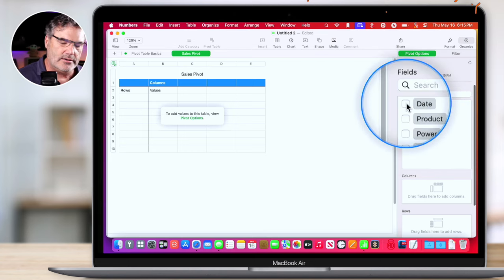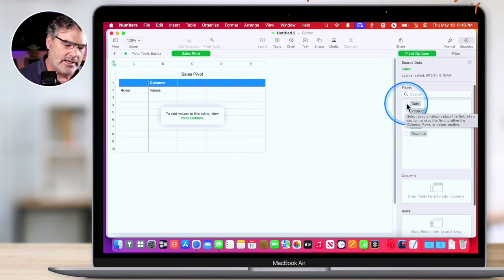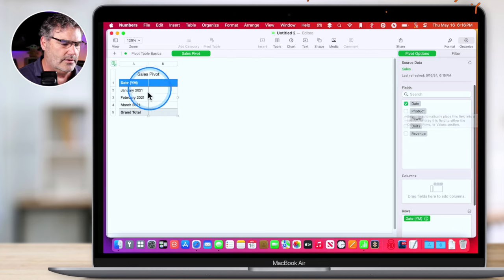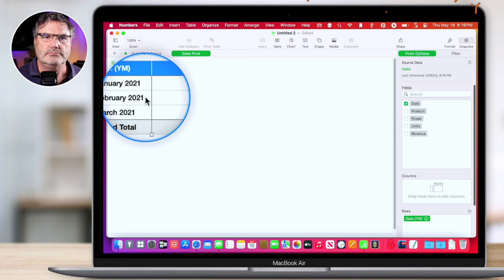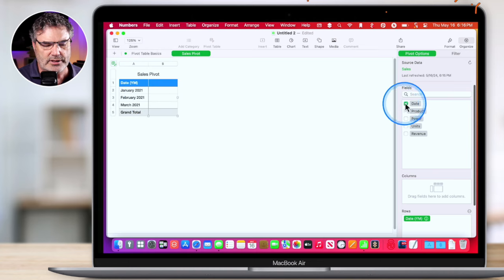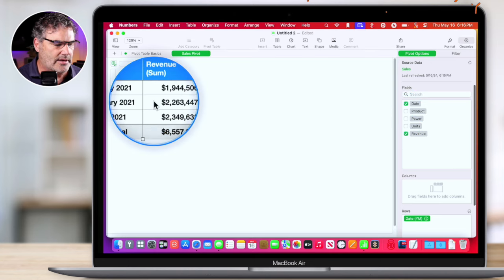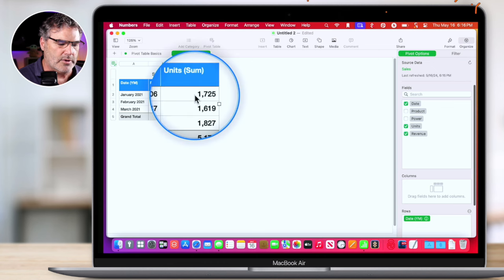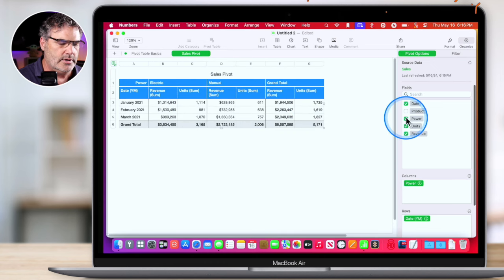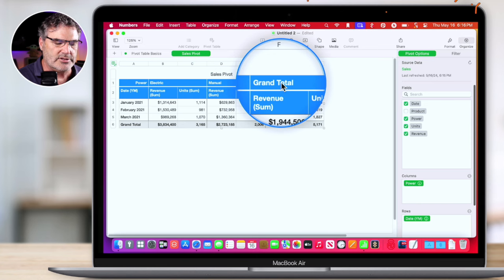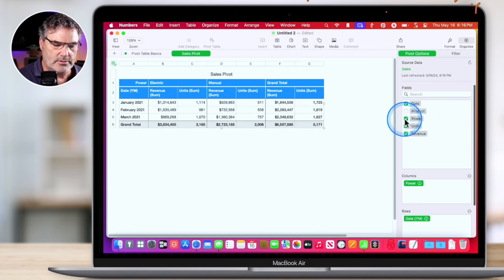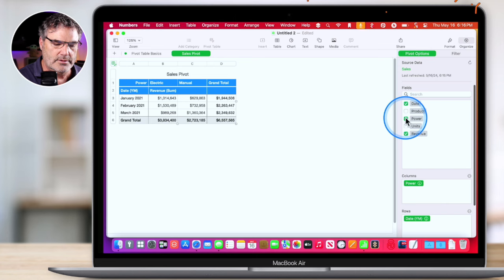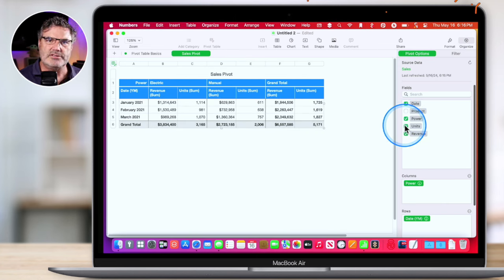So if I click on date, another reason why you want to label, watch what happens. There's all my dates there. Now, there's nothing else there. Well, that's because I only have one thing shown. Let's go with revenue. Now, all of a sudden, just like that, I can easily see how much revenue per month, just with a couple of clicks. Units, how many units per month? Power, now it's subcategorizing them. And all I'm doing is just clicking on these. So we can easily group our data together.